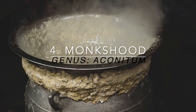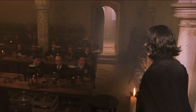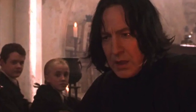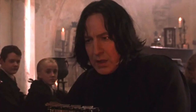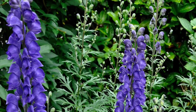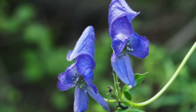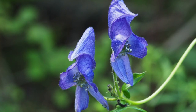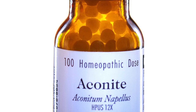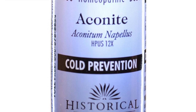And now one from Harry Potter — Monk's Hood. When Severus Snape wanted to humiliate Harry Potter on his first day at Hogwarts, he asked him what the difference was between Monk's Hood and Wolfbane. Snape was right — these very real plants are the same. There are more than 250 species of Monk's Hood, all part of the Buttercup family. They get their name from their flowers, which have five petaloid sepals forming a cylindrical helmet shape. Monk's Hood contains a substantial amount of highly toxic aconite, a potent neurotoxin and cardiotoxin.